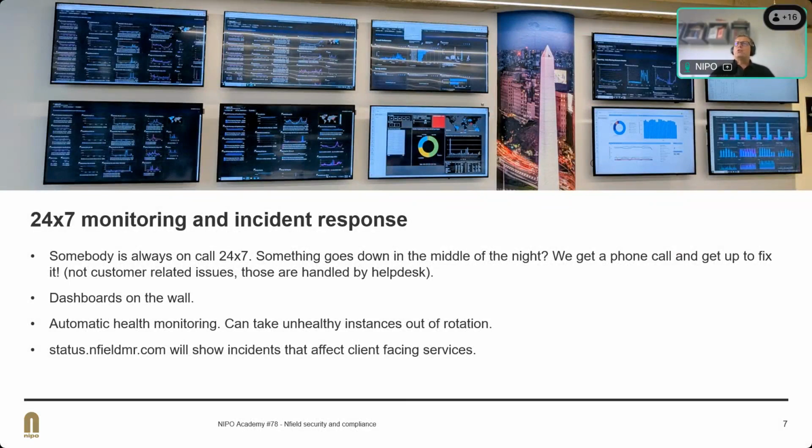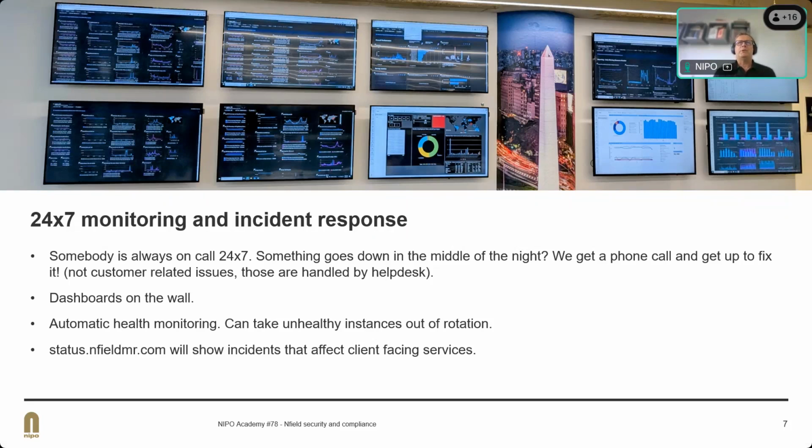There is a continuous monitoring 24/7, not during office hours, but somebody is always on call from the ops team 24/7. Even if something in the middle of the night is going wrong, the person will get a call and will start investigating the issue and fixing it as well if possible.